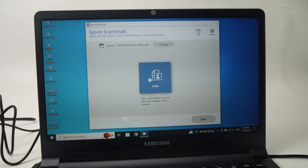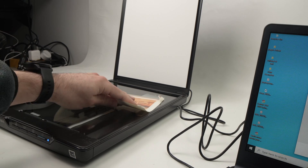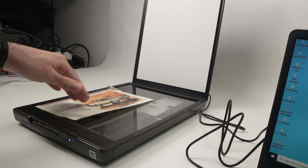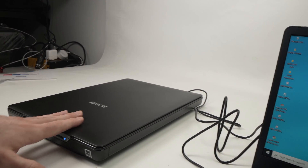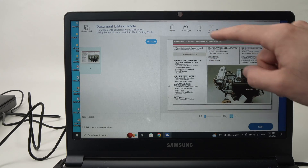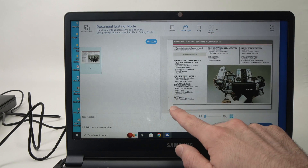Select Close, and now to start a scan, put a document on the scan bed. Put it facing down — the important part is that you align it with the front left corner. Glide it until that corner touches the corner of the scanner. Then close the lid and press the blue button right in the middle. Here we go — we have a preview of the scan. From here you can delete it if you're not happy, rotate it, or crop it if you don't want certain details.